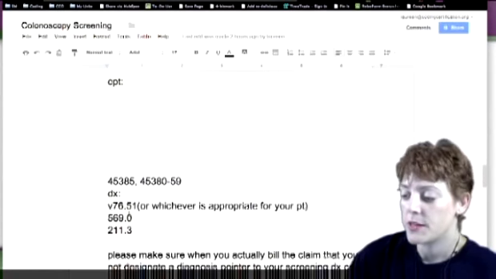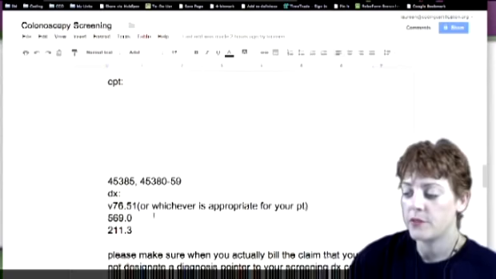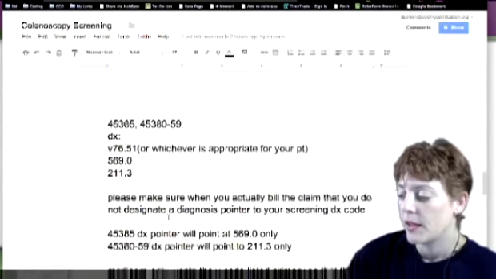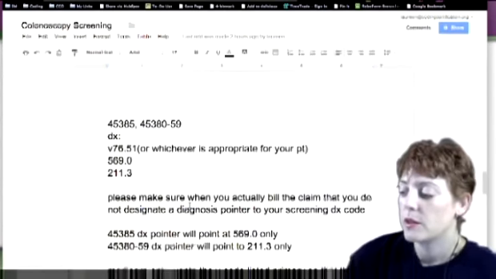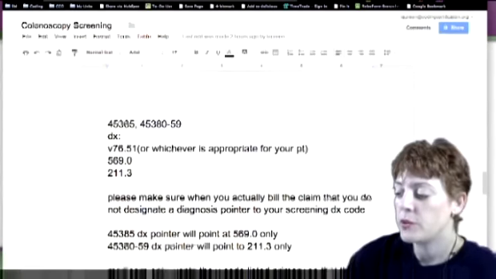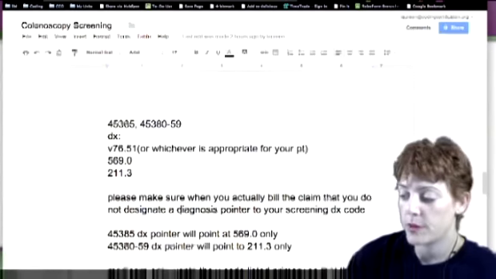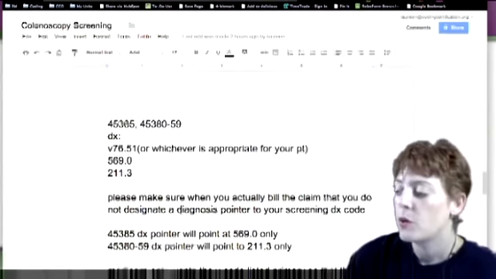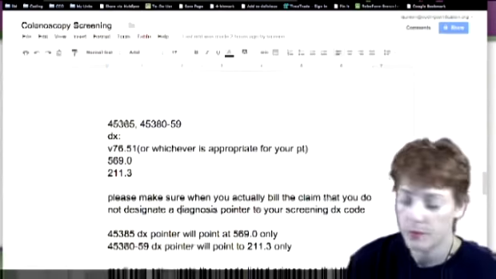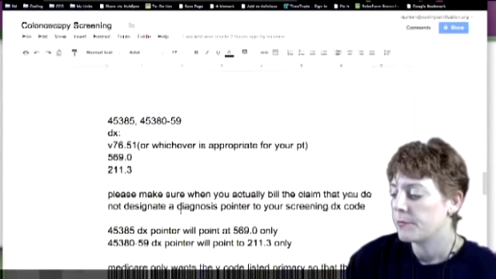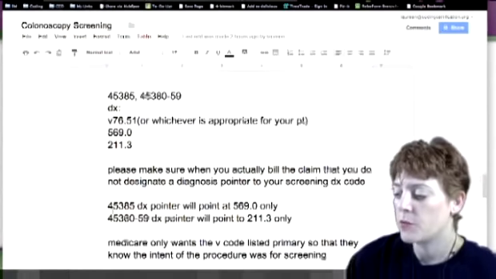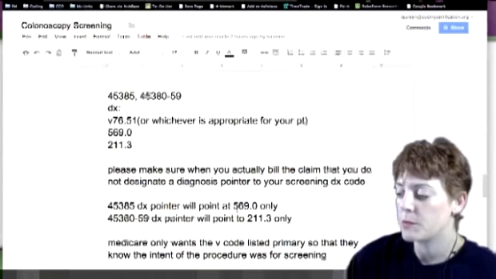So she gives the 2 CPT codes, and the diagnosis, and notice how she's leading with that V code. Then she says, make sure when you actually bill a claim that you do not designate a diagnosis pointer, meaning a non-V code, with your screening diagnosis code. In her example here, for 45385, the pointer is going to be 569.0 only.